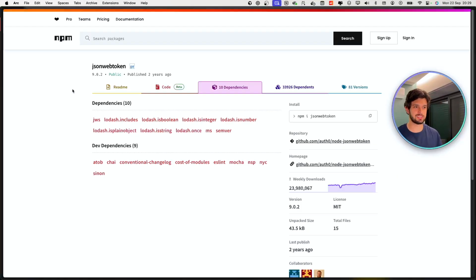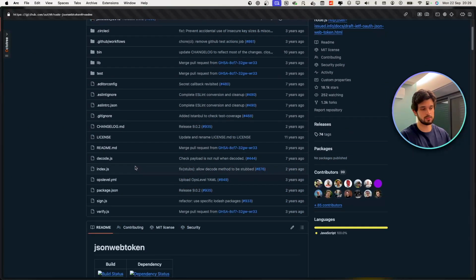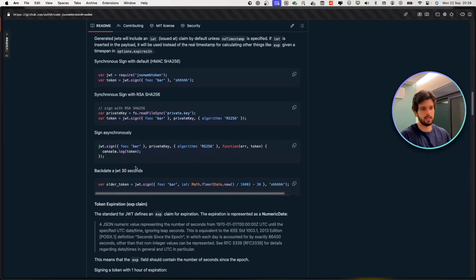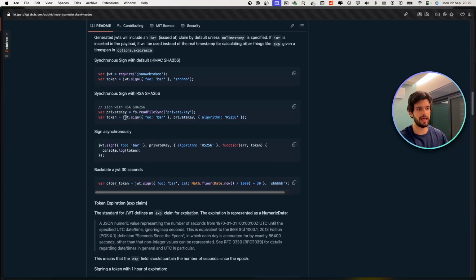This is a library, a package that we can install inside our application and use to create tokens, validate them, check if they're valid, and many other things. We can go to their homepage as well and check some information, which is pretty much the same as what we have on npm. But here we can see how to install it and how to use it, and we will be using the same naming, like how we name the functions.